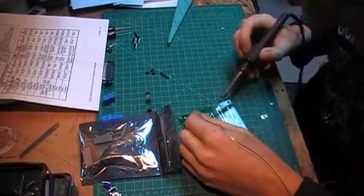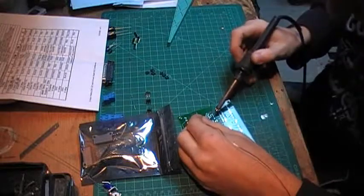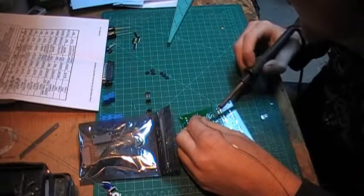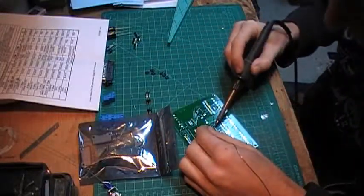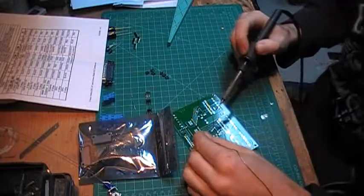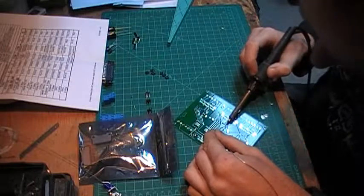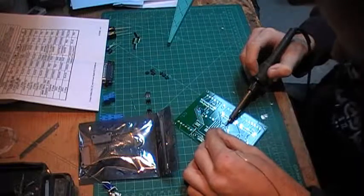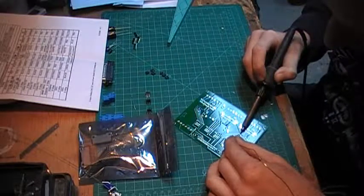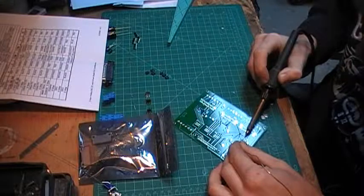Now I'm just gonna solder — I put a little bit of heat and let the solder flow in, add some heat. This is probably one of the main reasons why I decided to buy this board: it needs to be assembled. For me, this CNC hobby project is not about making money — it's more about the hobby and the idea of building my boards myself, soldering all my components, and knowing exactly what's on my board and what the values are. That's the main reason why I decided to buy the OB CNC kit.